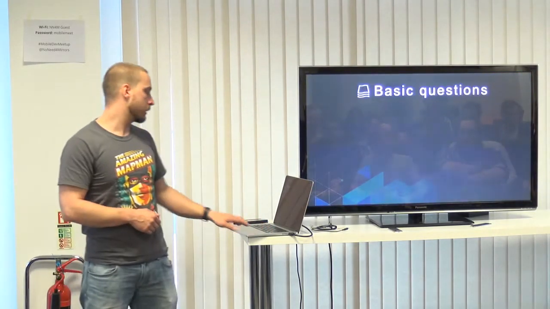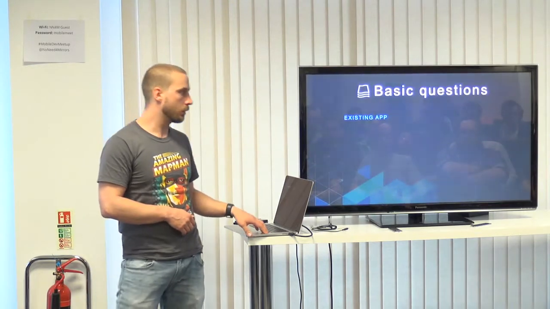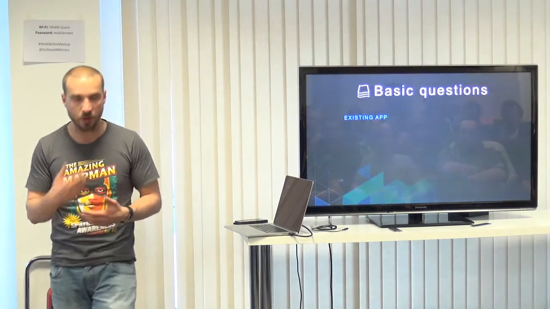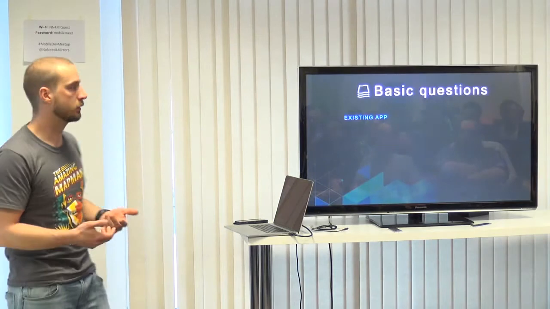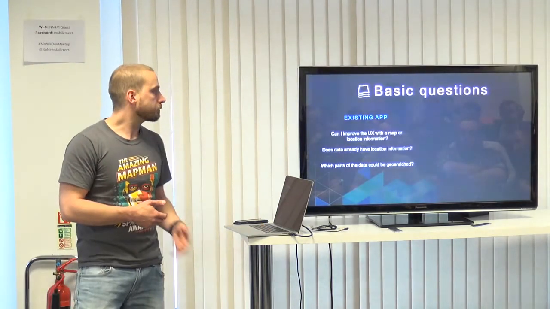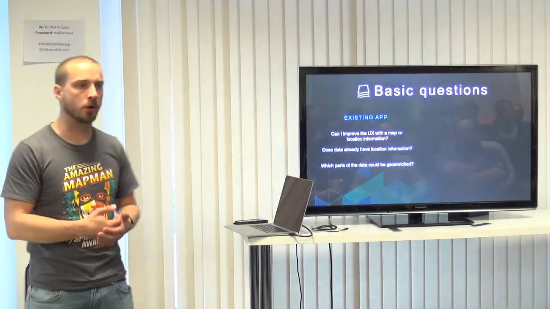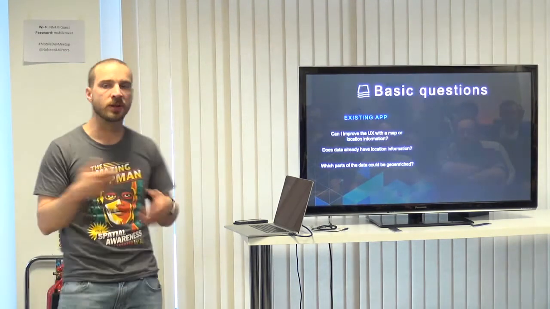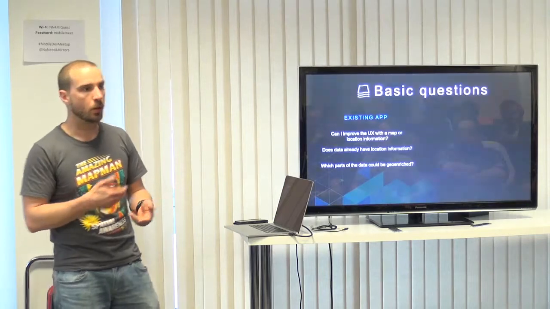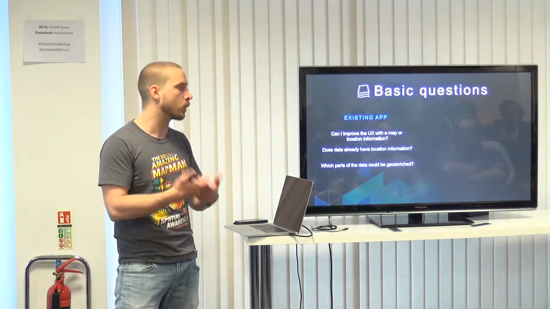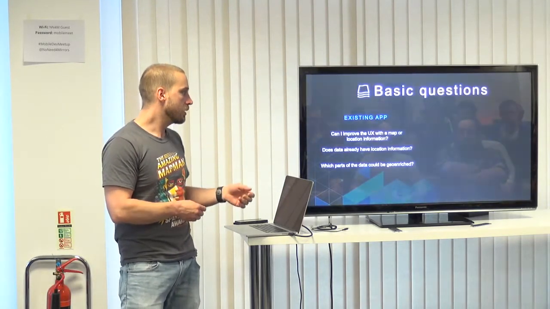Some basic questions that you should be asking if you are working with your own applications that are already out there. Can I improve the user experience with a map or a location somehow? We come to the different ways how you can do that, or what kind of situations you might want to do that, a little bit later.